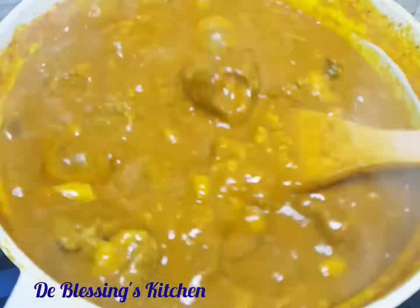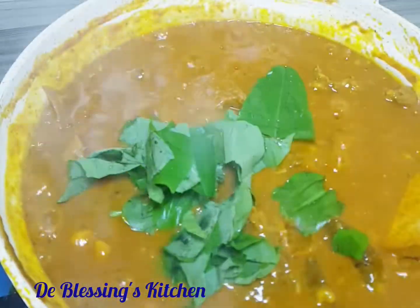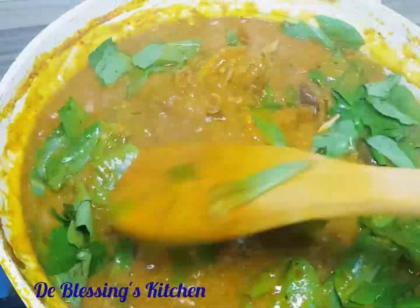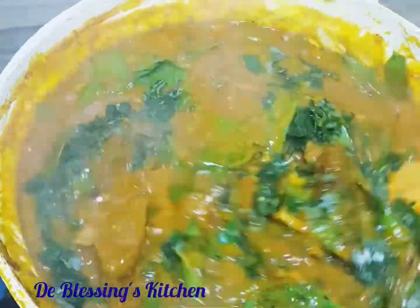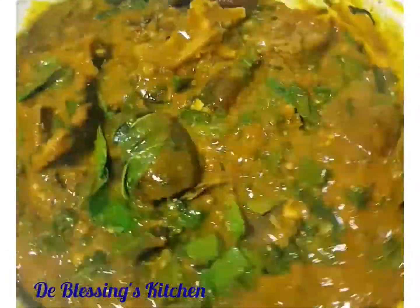Cook for a few minutes till the cocoyam lumps are all gone. And finally, add your Ora leaves. Add your Uzuza leaves and turn off the fire immediately. You don't cook your vegetable for long.